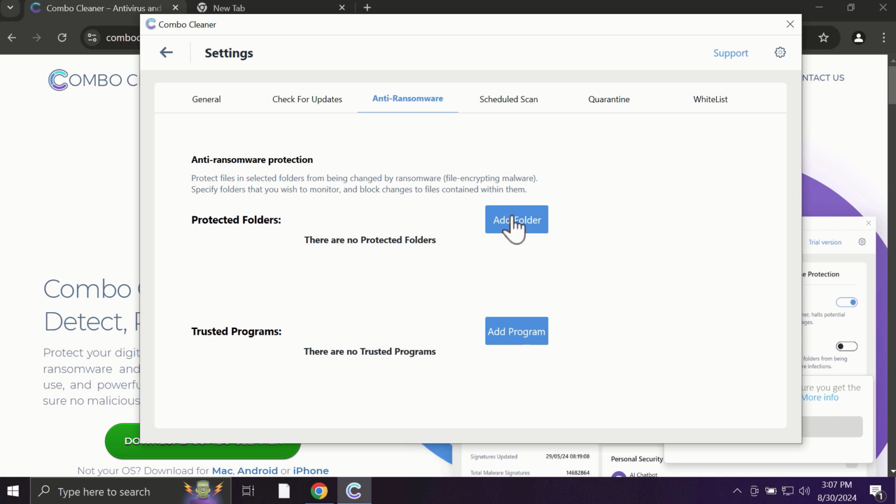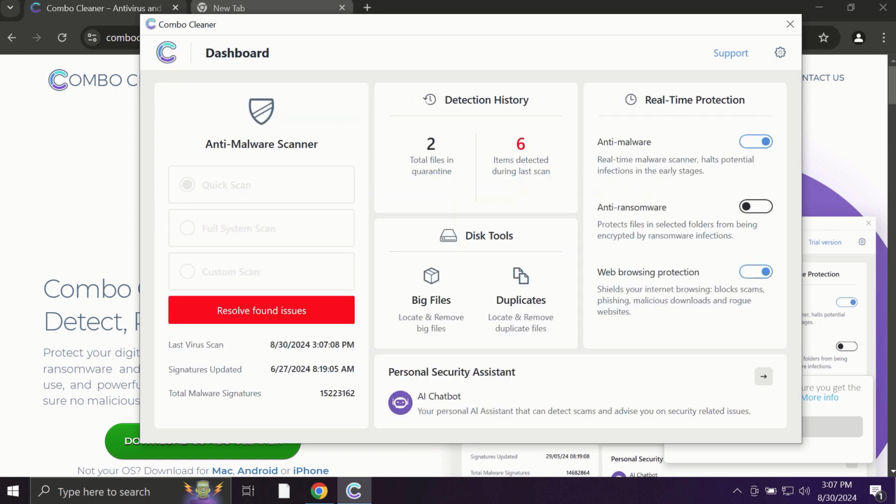You can add certain folders on your system, and the contents of these folders will always be under protection against ransomware attacks. And Combo Cleaner works exceptionally well when it comes to identifying contemporary threats like adware, ransomware, and all sorts of annoying pop-ups.